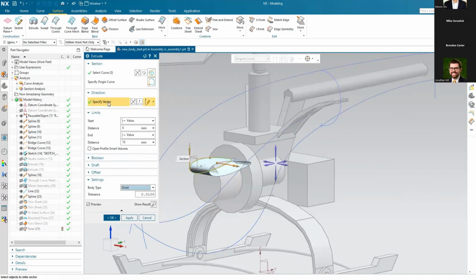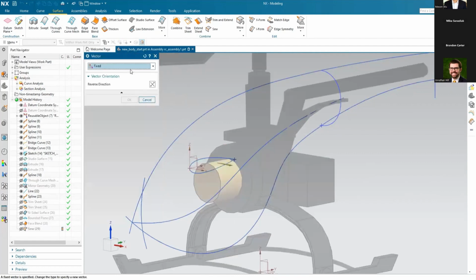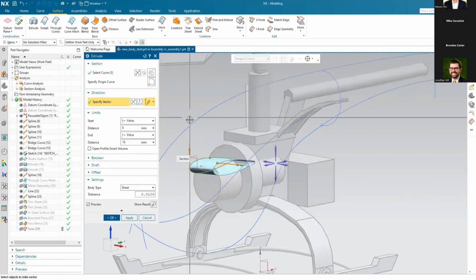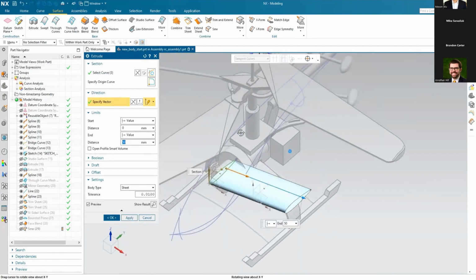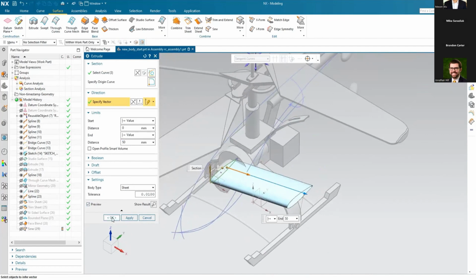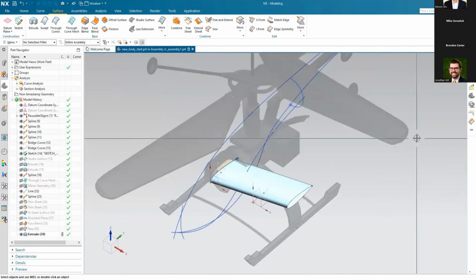So this other area that we wanted to show, you can have smart features. You can record those and store those into the reuse library. So something like this, I know that particular airfoil shape, I don't want to have to create that from scratch every time. So I can use that from the reuse library and drop that in. Then use that to, again, extrude and such.